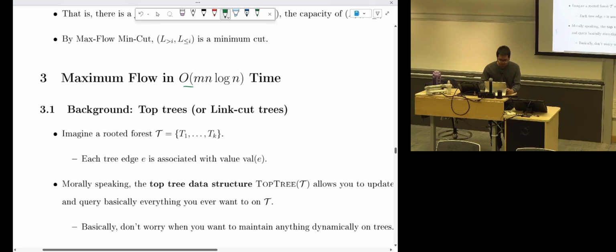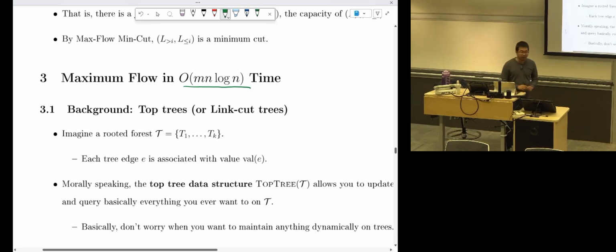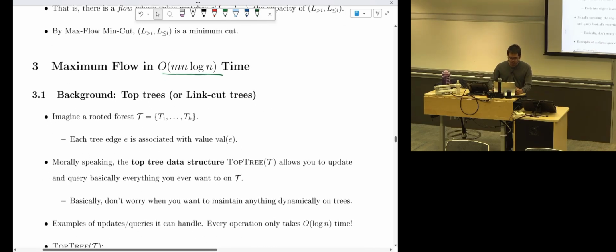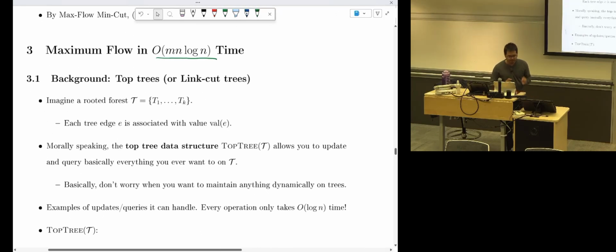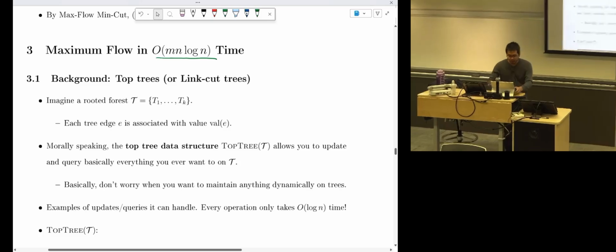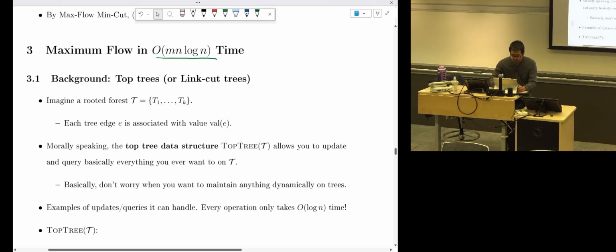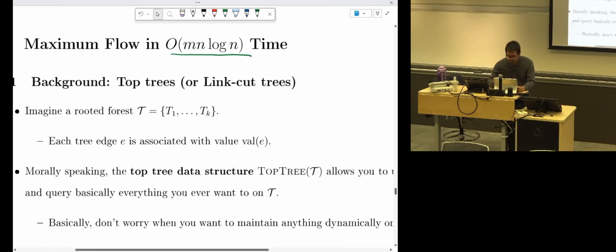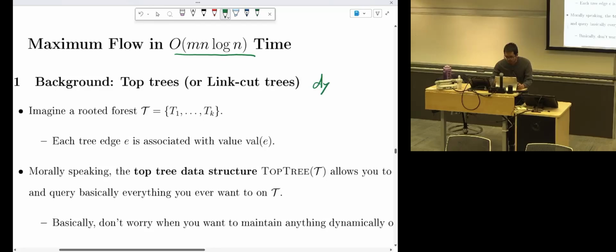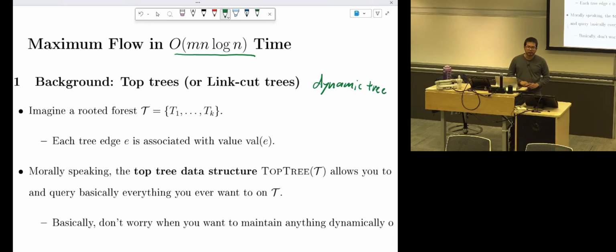I'm going to tell you now how to get mn log n, something close to mn. And the idea is that I need one background concept, which is the top tree or link-cut tree. It has many names in the literature: dynamic tree, top tree, link-cut tree.